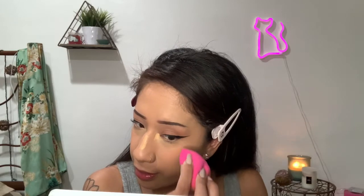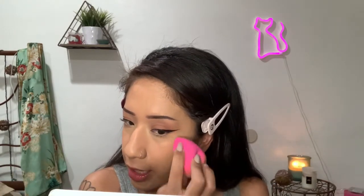Does have really nice coverage. I have really dark under eyes, and I feel like this is not looking cakey under my eyes, but it is good coverage, and I like that it's not super drying. You have time to blend. It doesn't dry super fast, similar to like the Tarte Shape Tape that dries so fast. The e.l.f. concealers dry so fast, so you have to work really quick. This one doesn't dry fast, so you have a lot of time to get to blending. You don't have to feel rushed, which I enjoy because sometimes you need that extra time.